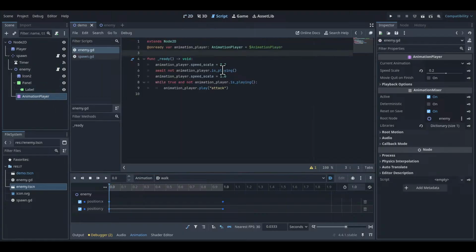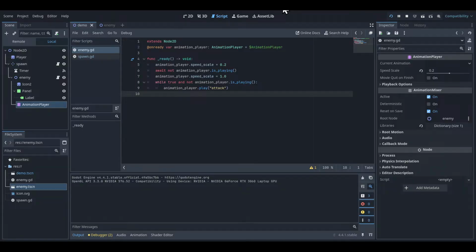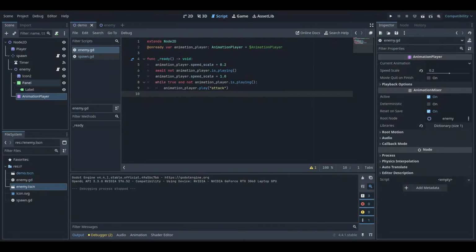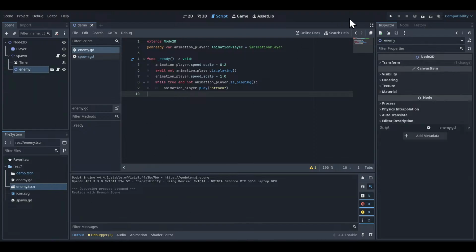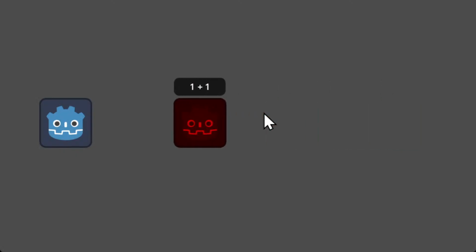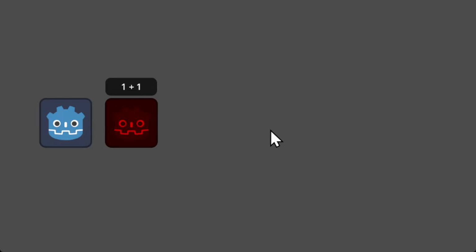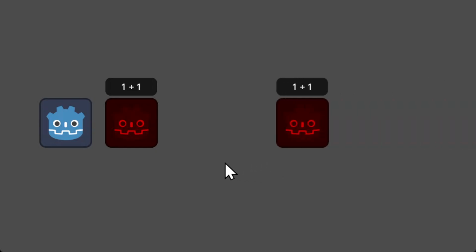Yeah, you want the speed scale to be lower. What the fuck? I am so confused. There we go. Huh.